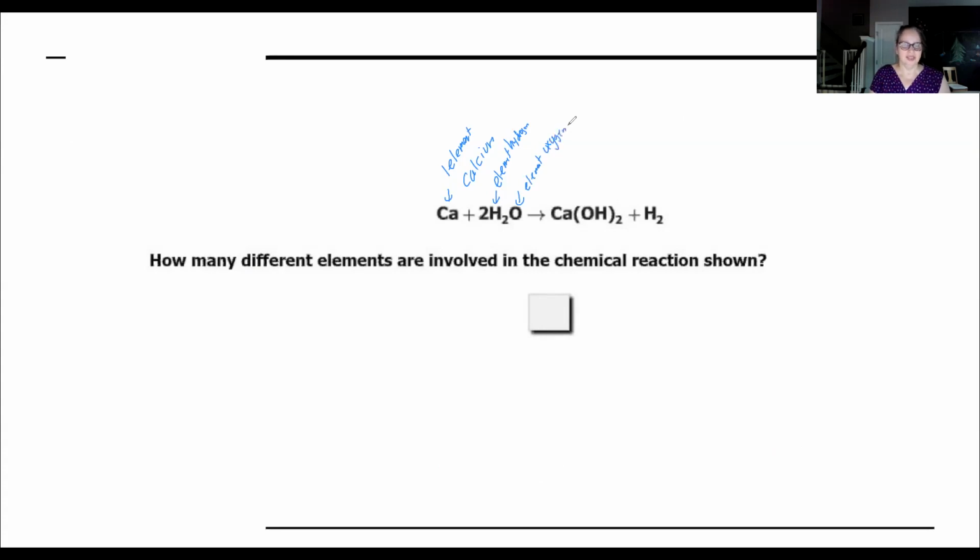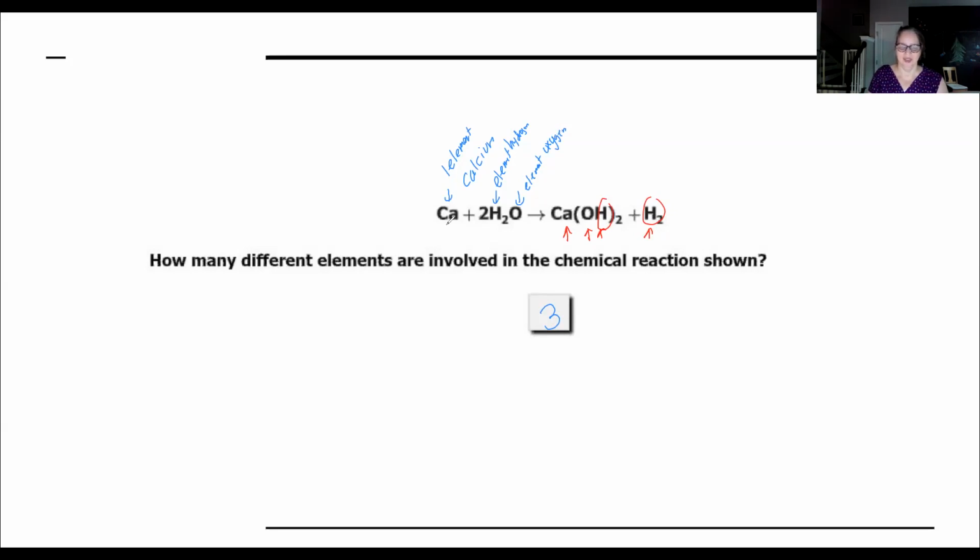So you know you can actually stop right here because of the law of conservation of mass. We can't have different elements on the left and on the right. So we are only going to have 3 elements. But let's make sure we understand and double check over here. We have calcium, oxygen, hydrogen, hydrogen. Good, we only have those 3 elements. We just have hydrogen showing up in 2 spots. We have more atoms that may be going on over here.